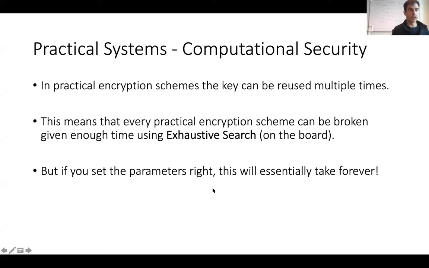So what we learned about exhaustive search, as you can see by looking at the proof again, is that given any practical encryption scheme, any scheme in which the key is shorter than the message, in which you encrypt more plaintext material than the length of the key, then it's always possible to find the key which was used, given a ciphertext-message pair. And if you have the key, then you can break everything else which was encrypted under this key, naturally.